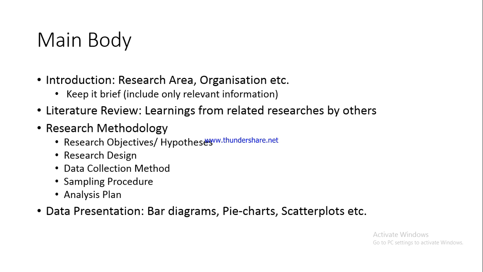Now once this has been done, and you would recall research methodology, when we are mentioning basically, we talked about research objectives and design and data collection, sampling procedure, analysis plan. But then once you have done all these things, once you have actually collected the data, then you will have to also represent that data. You will have to present that data to the reader, and so the next section would be data presentation.